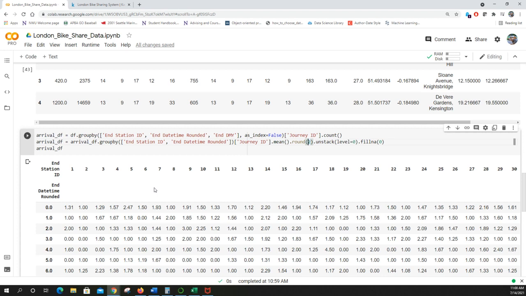I don't want to belabor the point, but you'll see in the next video when we're working with the Poisson distribution, what we are going to do here is say, okay, we know that this is the mean average number, for instance, at station 1 during 4 a.m. We know that the mean average number of arrivals is 1.6. And what we'll do with that information is we'll say, okay, we're going to model random arrivals at this station for that period of time. We're going to sample from the Poisson distribution where lambda is set to 1.6.